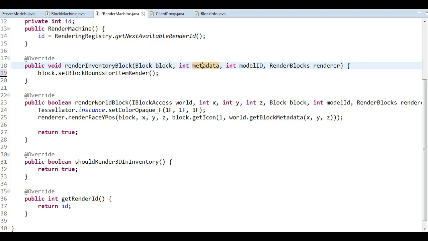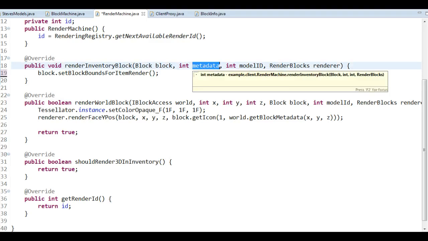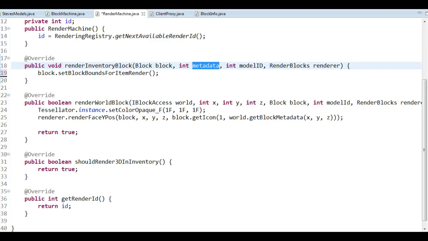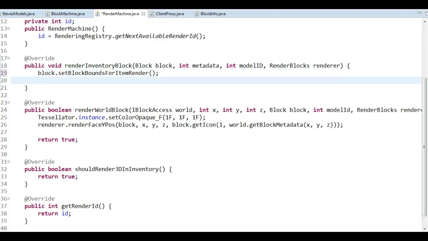So if we wanted to, what we could do would just be to use that like so. And this is basically the metadata from the damage value. So if we wanted to, we could set the block bounds for item render depending on metadata if we created that method ourselves. But for now, I'm just going to use the same size as before, which is the one full block that we had before.